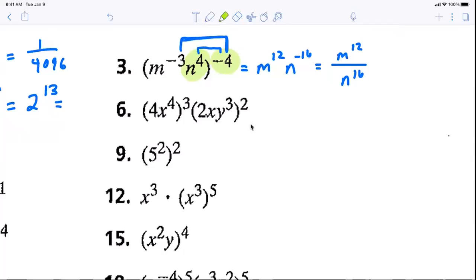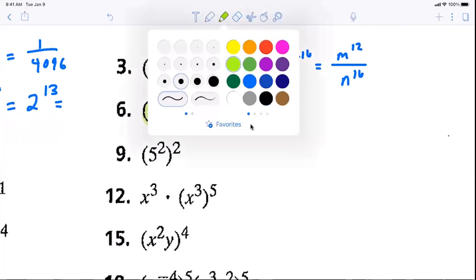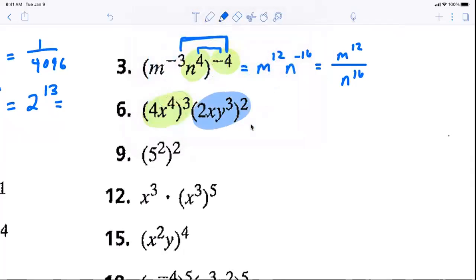Tucker, now I'm going to do this one first, okay? Because this one's a little bit more complicated. Now it's not really more complicated. It's just I have to do this first. Then I have to do what? This. Then I have to multiply the answers. Come on now. This is the one that's important. So we already know 4 cubed is what? 64. Then we do this, which is x to the what? 12. Thank you.